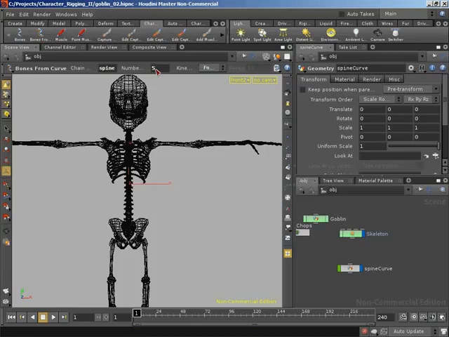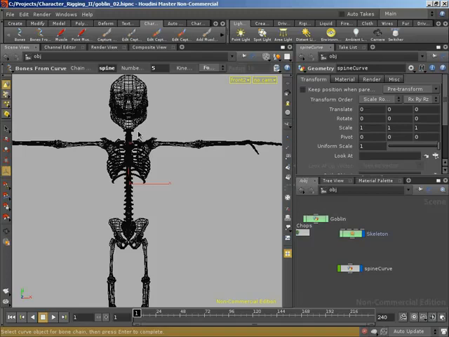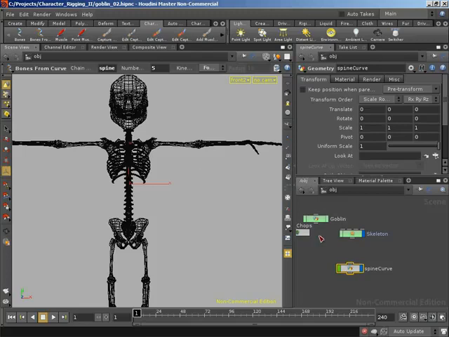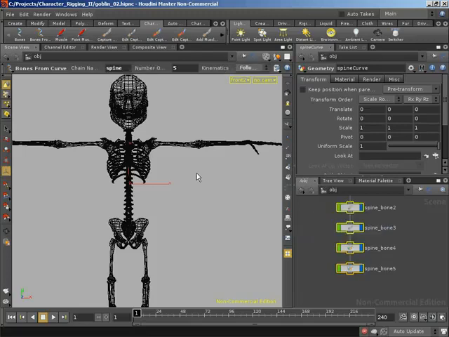So instead I'm going to set this up with 5 bones, and then if you were to want to attach the skeleton to those bones, you could simply group certain pieces of the spine for the skeleton and parent them all to a single bone, and actually the deformations you get off that look almost as good as if you had a number of bones. You'd actually never really notice that they were all grouped together, except for in the most extreme of poses. So I'm only going to create 5 bones, and with our spine curve selected, I'm going to push enter. That's going to create 5 bones for our spine.